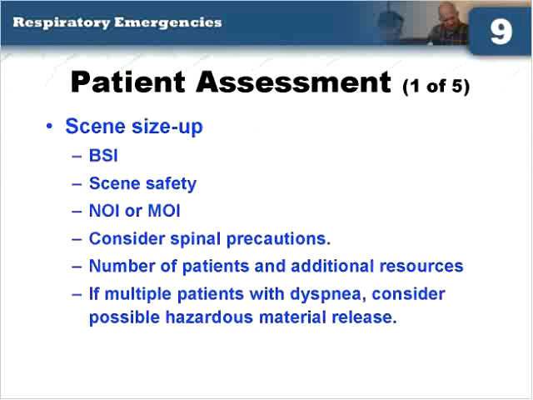Okay. Obviously, you're going to have your BSI on. Your gloves, glasses. If you need a mask, if anyone has TB or anything like that. And safety, obviously, you're going to take that into consideration. And then your NOI and your MOI, the nature of the illness and then the mechanism of it. All right. Were they outside when all this happened? Was it a car accident? Were they inside a bar where a lot of smoking was? Who knows? But you've got to take all that into consideration.